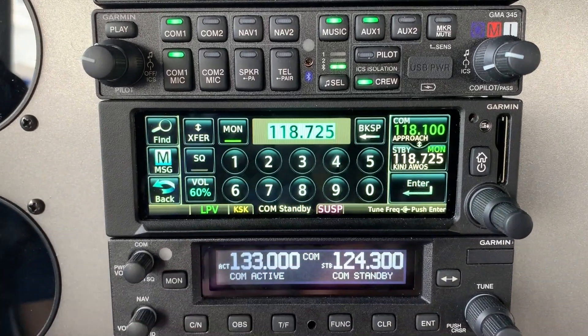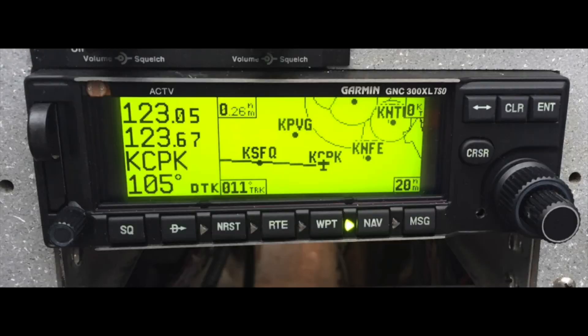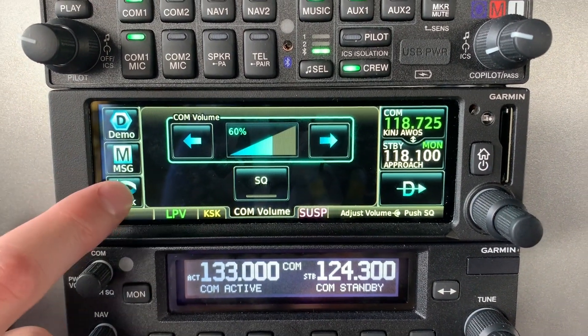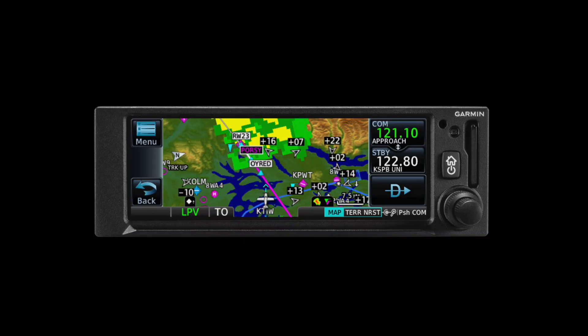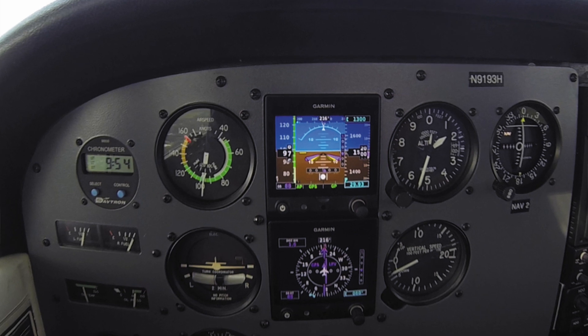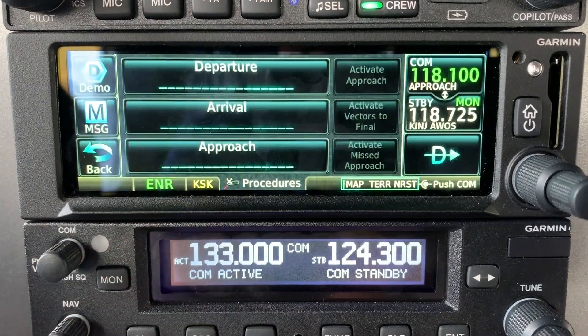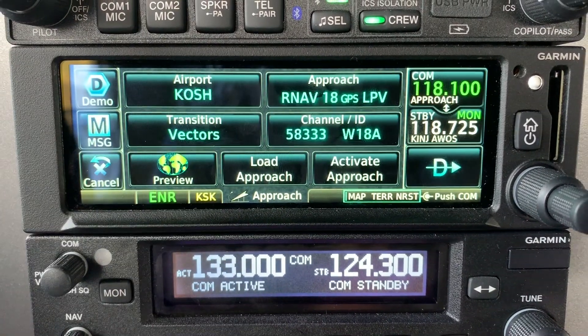Let's start with Garmin, who's showing off yet another GPS navigator — the GNC 355. Think of this unit as a modern GNC 300 XL, which was an early-gen IFR GPS com radio that was a big success in its day. The GNC 355 builds on the recently introduced Garmin GPS 175, a unit that doesn't have a com radio. The new color map com has a touchscreen interface, WAAS approach capability, and plays with a variety of third-party nav indicators plus Garmin's G5 EFIS and G3X Touch displays. The unit has a two-inch high bezel intended to easily replace older panel-mounted GPS units. The GNC 355 starts at $6,995.